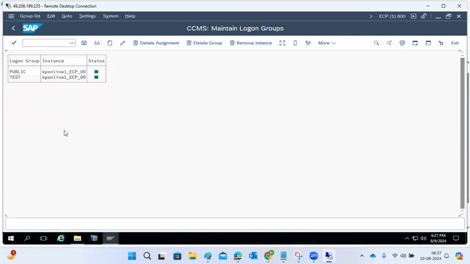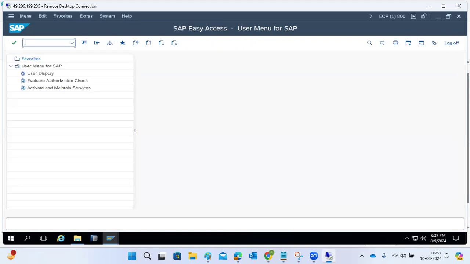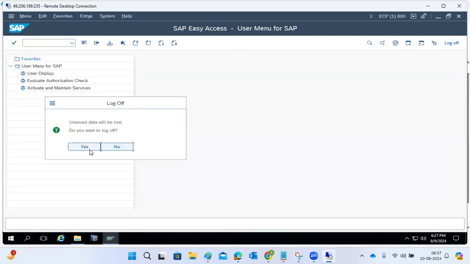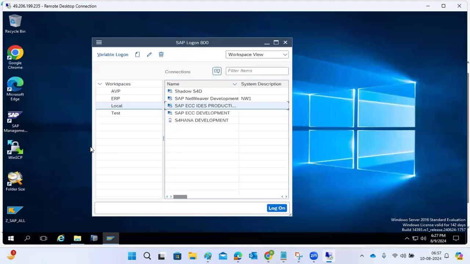If others are down, in SMLG we can see the green status for those which are active, and a gray color for those which are not active, which means those application servers are down. Otherwise, in the MMC we can find out which one is green and which is not. There are multiple ways, but you need to wait for the topics to be completed.